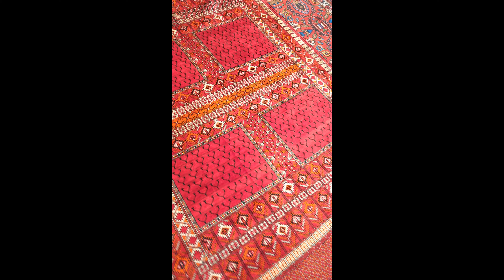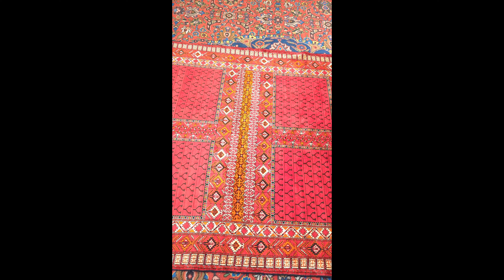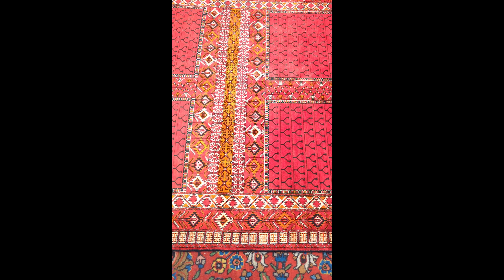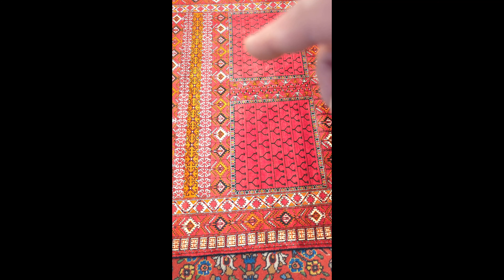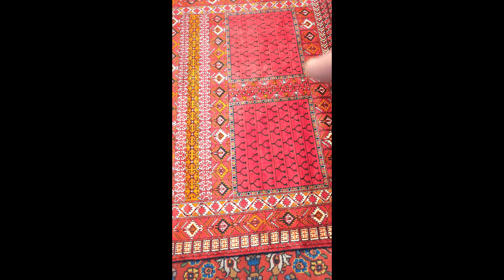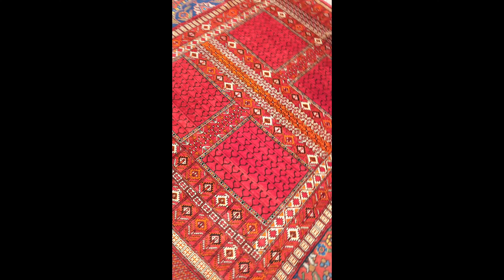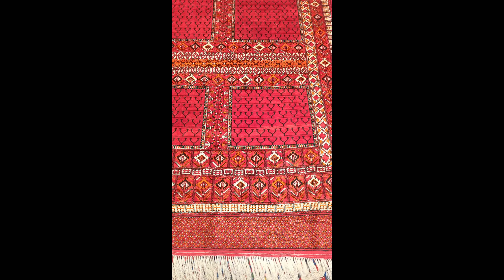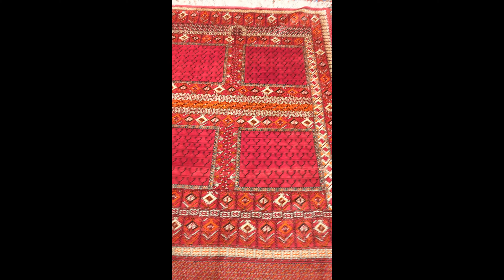Here we are - I'm going to walk around now. This is the Turkmen side. You can see, just like in silk rugs, there is a distinct difference between the light and the dark side. You can also see the patina. I'm deliberately not zooming in, we're just looking at it from the side. But notice how this area right here is lighter than the right side. This is patina - this is aging at its best. And this is also where it's really important that these types of pieces are not in any shape or form repaired.